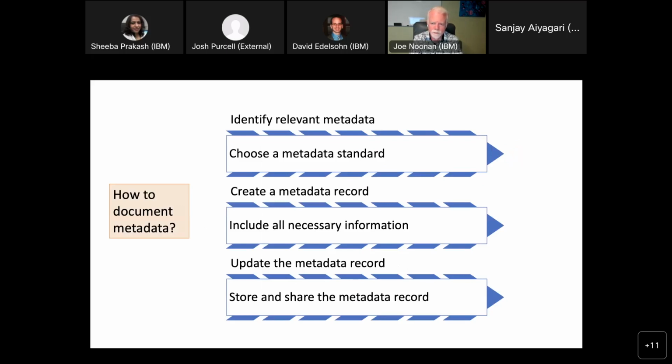We have to use a metadata standard, as it's important to set that metadata standard, because that's going to be the searchable character that will come in. Create a metadata record, include all necessary information, update the metadata record, store and share the metadata record, right?